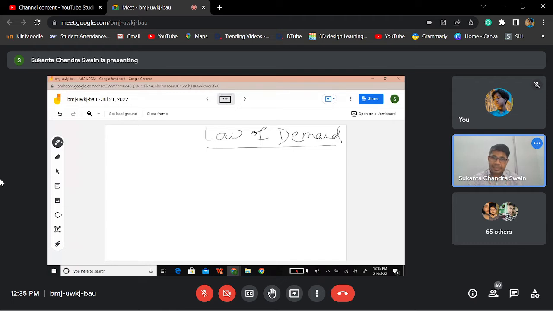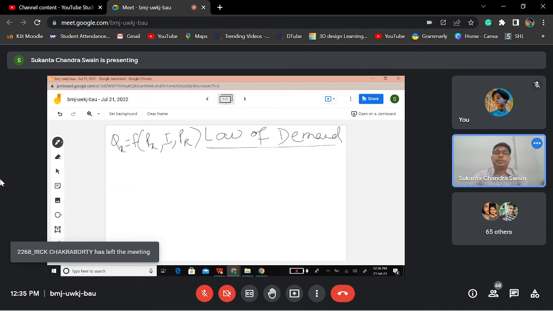We explained meaning of demand, definition of demand, then factors that influence demand. So finally, we identified three important factors. What are those? Qx is a function of price of X, price meaning of some commodity, income of the consumers, and prices of the related commodities. These are the three factors which influence the demand for any commodity mostly.